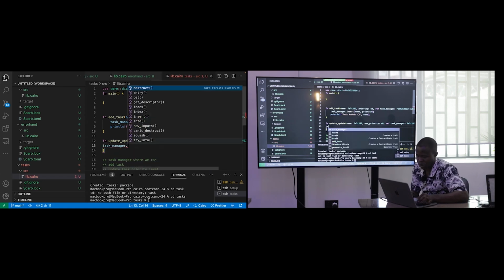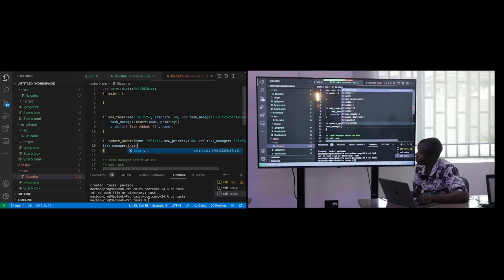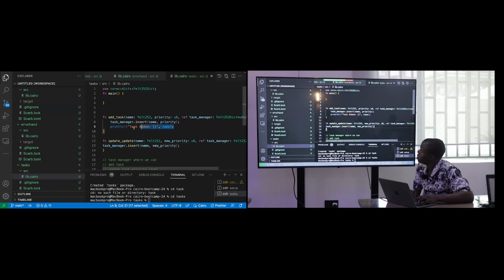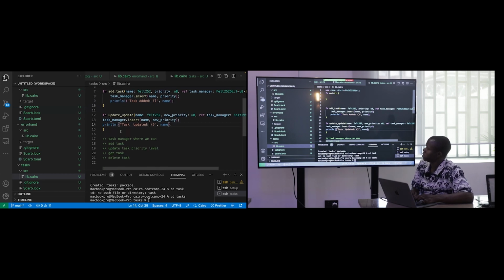So we want to do tax manager dot insert, the name and the new priority. Tax updated, and the name of the tax.